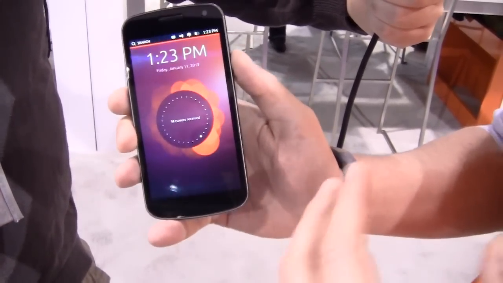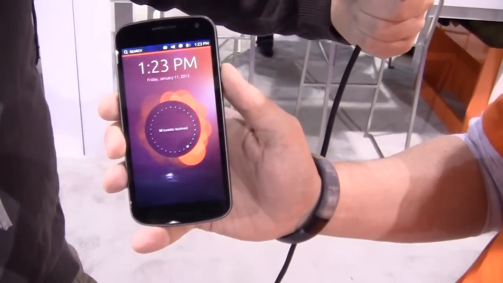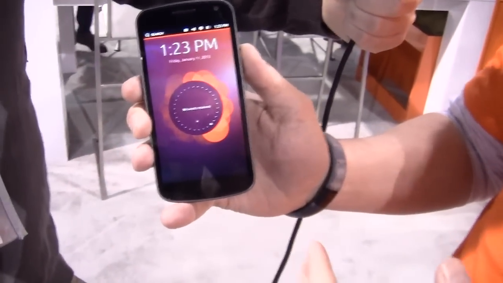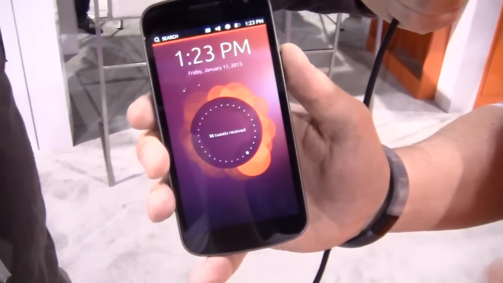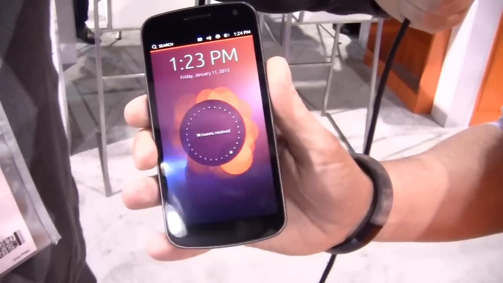The other important thing to notice is there are no buttons, right? No soft key buttons, no hard key buttons. The reason is that we designed the whole experience around the edges of the screen, so the user can interact with every edge to navigate and interact really fast with the phone. Every edge has a very specific purpose.